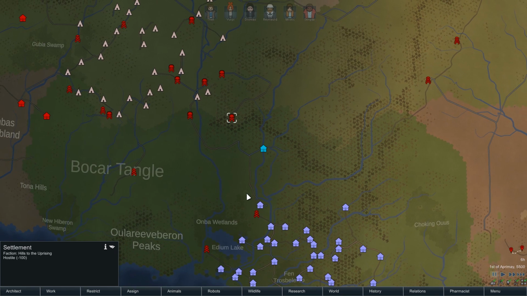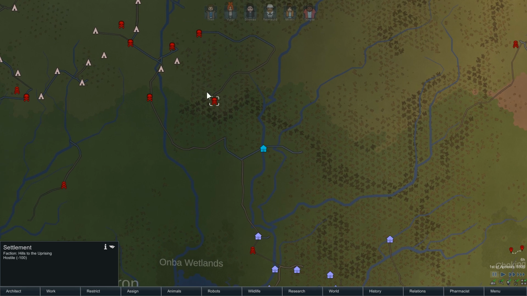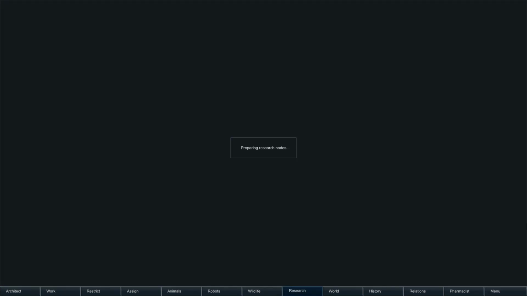We got a Mechanoid tribe near us, as well as a Tony's Outlaws tribe. We actually have 2 Mechanoid tribes near us. One, they're just called Settlement. I love it. They don't even name their places. Research tab is new, by the way.